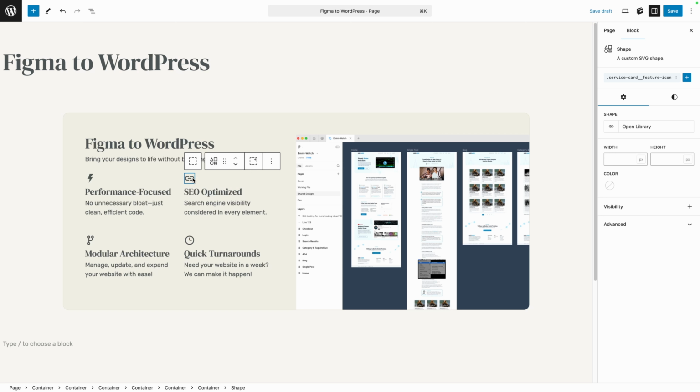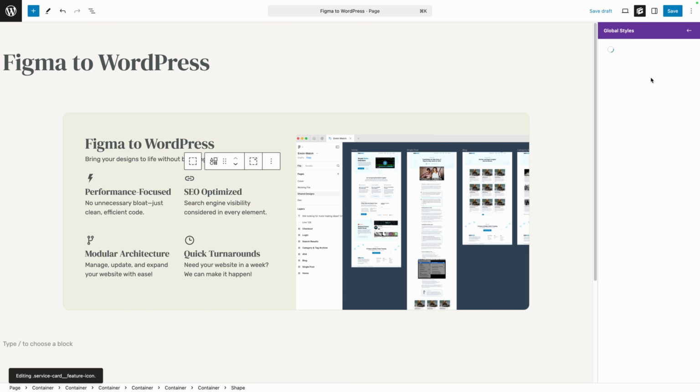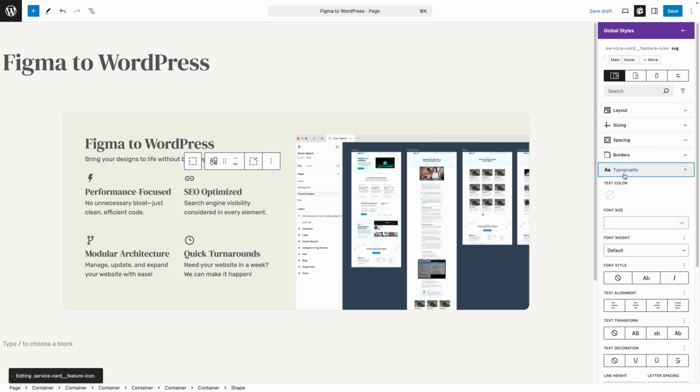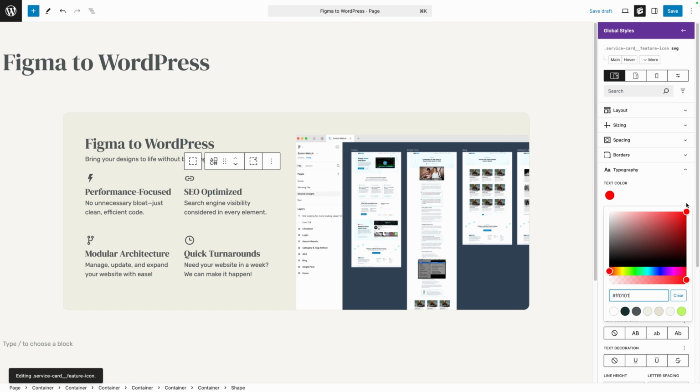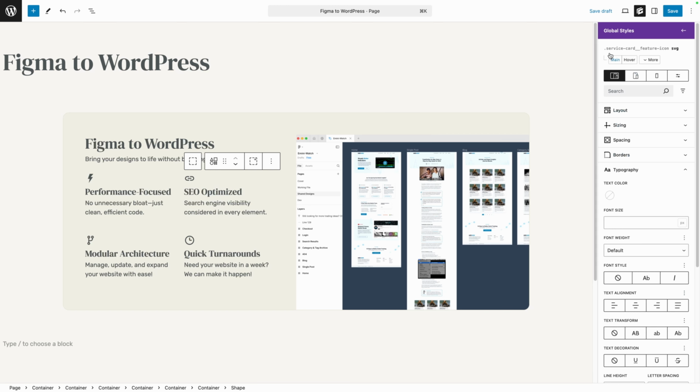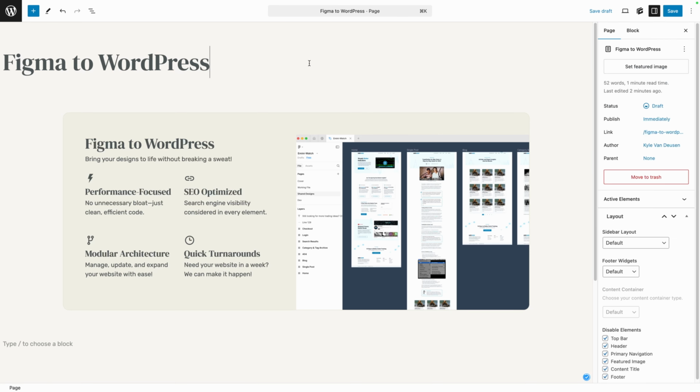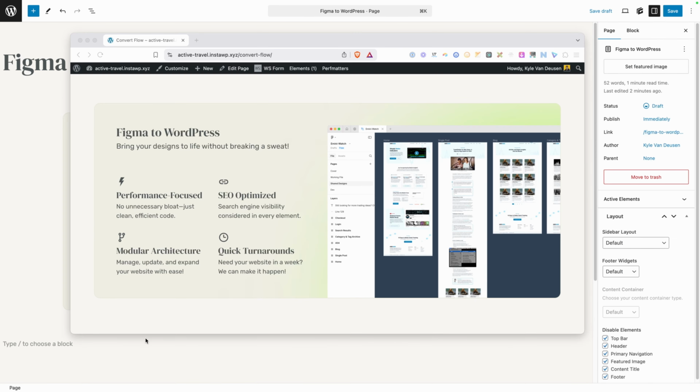And now if we wanted to make changes to these icons, for example, if we wanted to change the color, we could go into that class, and here under the More dropdown, we can select the SVG. And under typography, we could pick whatever color we want for these icons, and it's going to automatically update all 4 of them. So it's a good thing that we have all of these on a class. Now for this particular layout, we don't need to make those changes. So I'm just going to go ahead and exit out of this selector since we don't need to make any more changes to it.